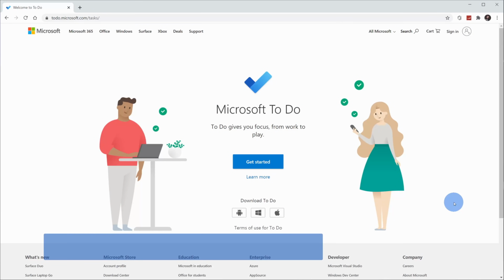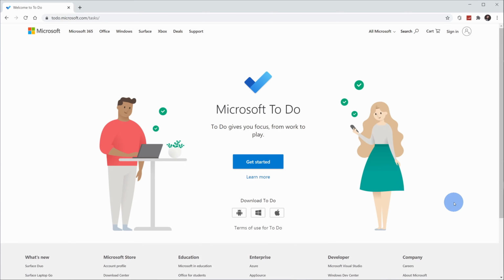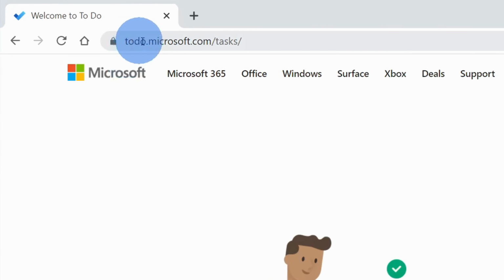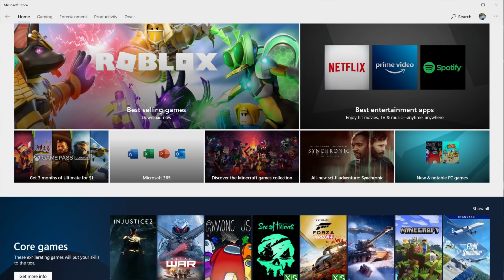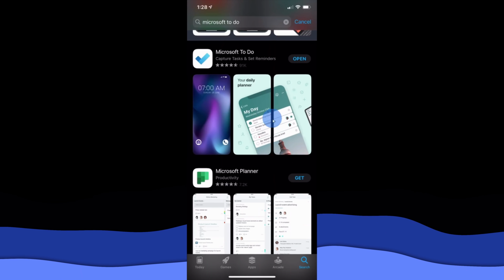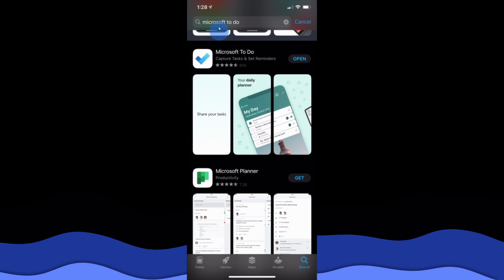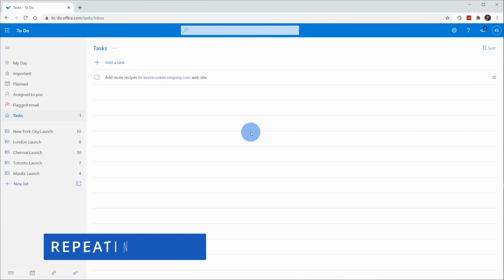If you've never used Microsoft To-Do before and you're interested in trying it out, it is entirely free to use, and you could pretty much get it on whatever device you happen to be on. To get it on the web, head to the website todo.microsoft.com and then click on Get Started to either sign in or set up a new free account. You can also install the To-Do app on your PC. Simply open up the Microsoft Store and then search for To-Do. Lastly, you could also get Microsoft To-Do on either an Android or an iPhone. Simply open up the App Store or the Play Store, search for Microsoft To-Do, and then go ahead and install it. Now that we have that out of the way, hopefully you have Microsoft To-Do now on all of your different devices.